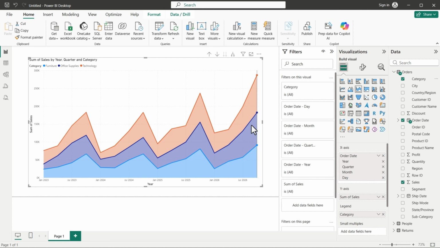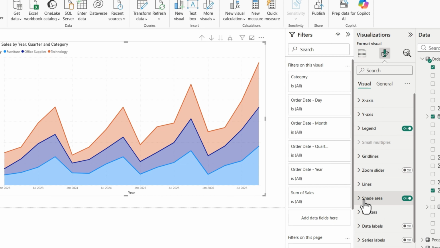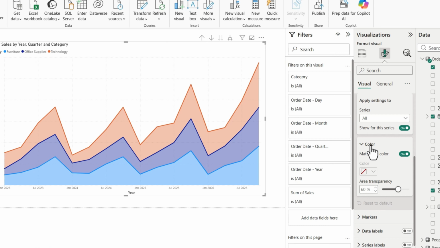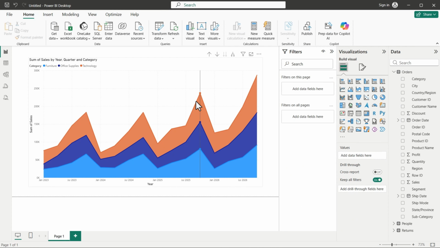Because stacked charts pack a lot of data into a small space, clean formatting is the secret to keeping your dashboard clear instead of confusing. Let's clean this up by clicking on the Format Your Visual paintbrush icon. First, let's talk about transparency. Under the Formatting menu, expand the Shade section and open the Colors dropdown. For a stacked area chart, you want your colors to feel distinct and solid. Keep your transparency nice and low, right between 10% and 15%. If it's too transparent, those stacked layers start blending together, making the data hard to read.